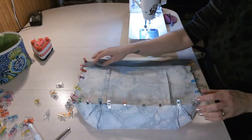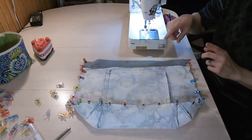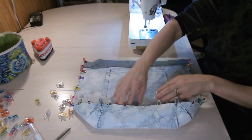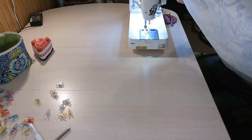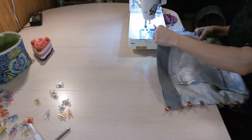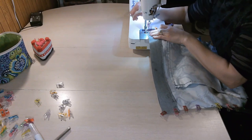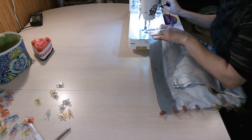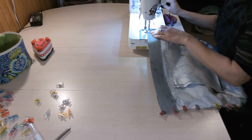Just like that. So we're not sewing the bottom, we're just sewing the sides. And pay special attention on page 42, she tells you where to stop sewing, so you'll want to go ahead and do that. So you're going to sew your sides, and sew it with the seam allowance she gives in the pattern. Another thing, because you top stitch, don't forget to return your stitch length back to the length you stitch with.